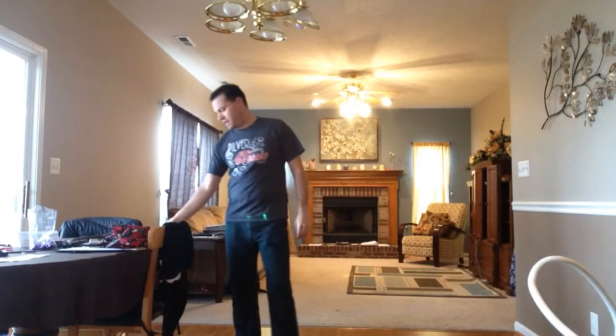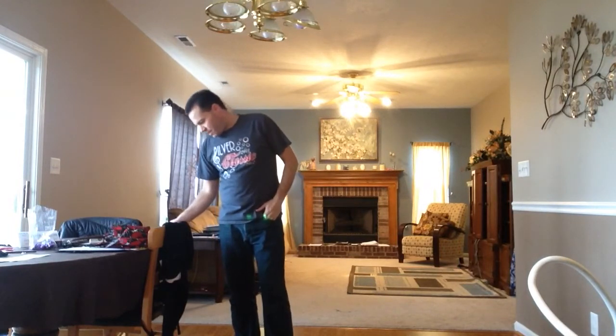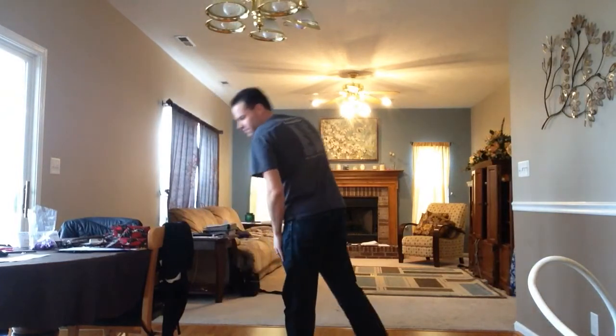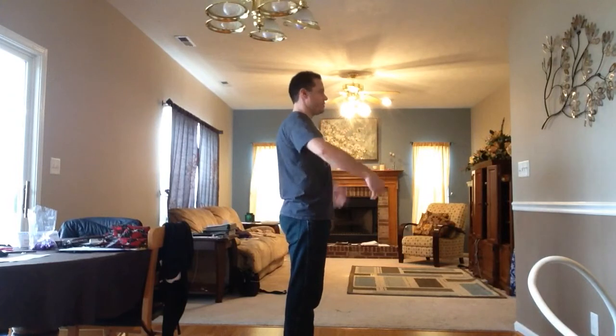Okay, this is the final section for Beginning to Look a Lot Like Christmas, the second verse. Starting on measure 37 on page 8. Okay, so we start in our dance position. Guys are on the left, ladies are facing on the right.